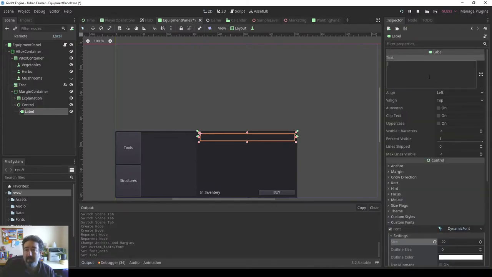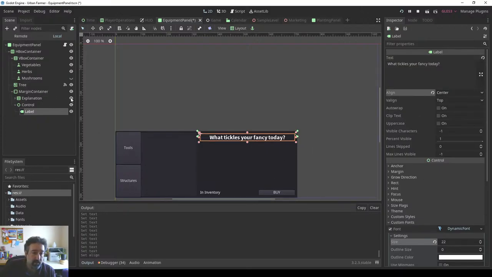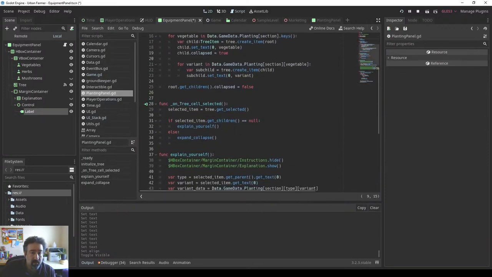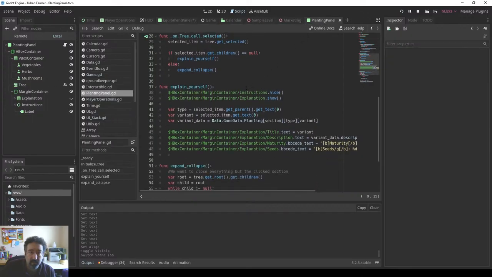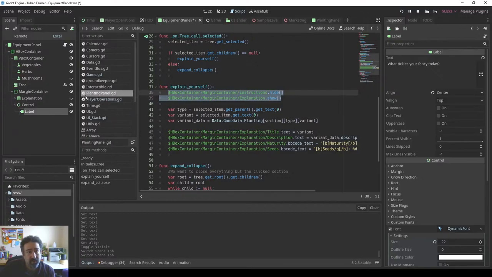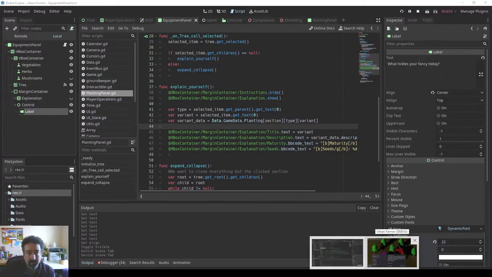For the label, here the player is looking for equipment. This could be as simple as a bucket, a shovel, or a raised bed. Something like this will be gone. Well, it's essentially the same equipment. I am actually using the script. This should actually have its own equipment CD that pulls only the equipment. Right now, I'm using the same plant data to build the equipment. So this is actually okay.